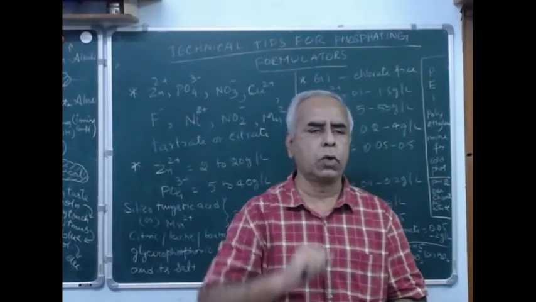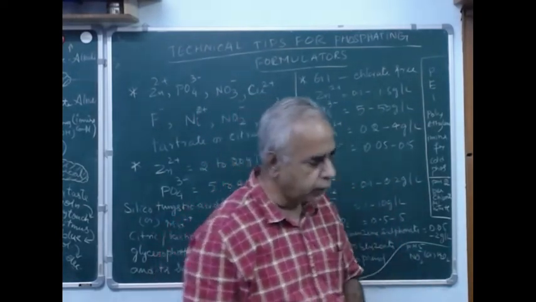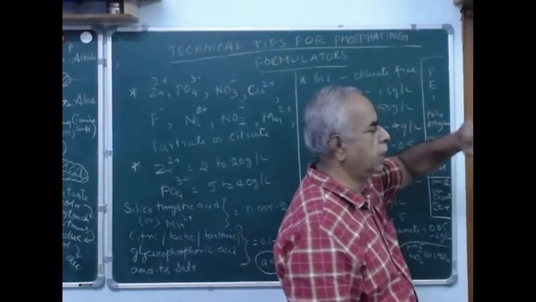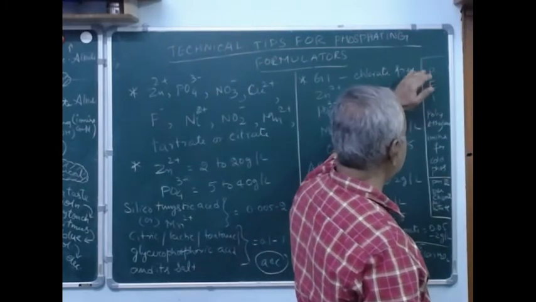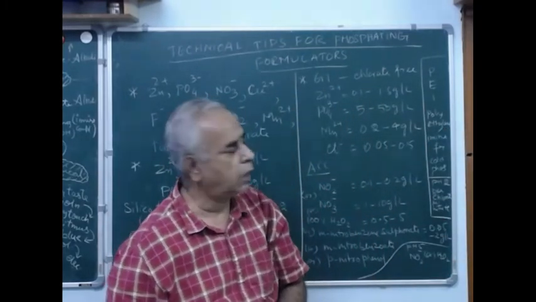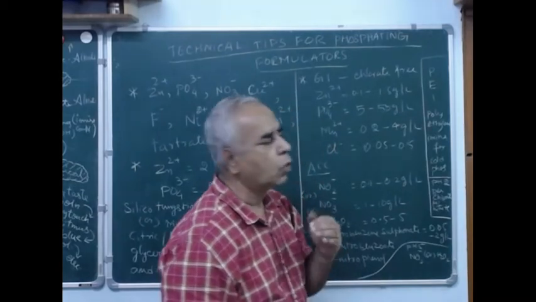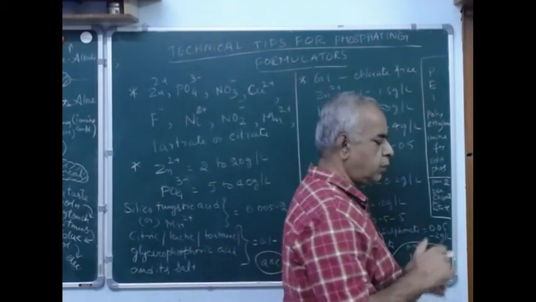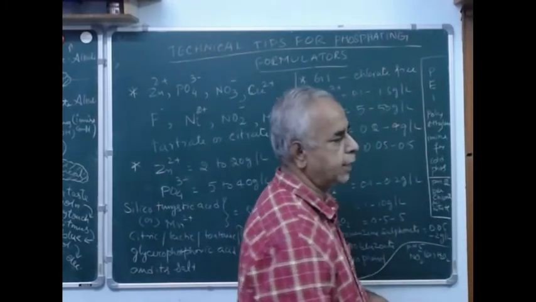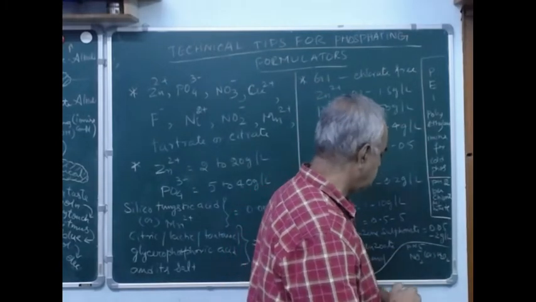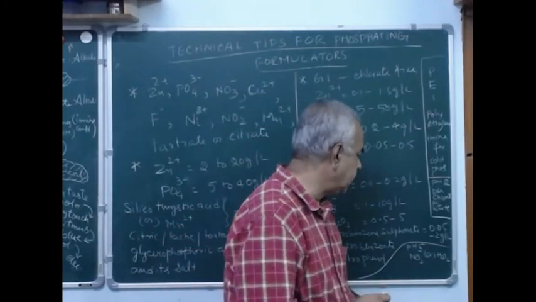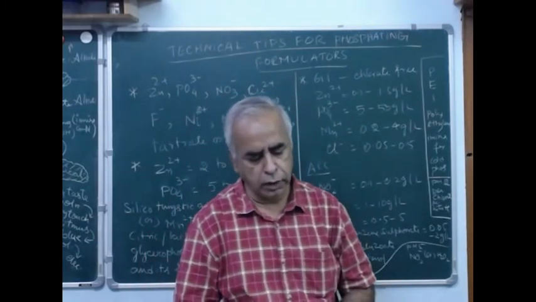Many people are interested in cold phosphating. For cold phosphating, you can use PEI - polyethylene imine. This is a very good reagent for cold phosphate. If the pH of the bath is 2, you can go for chlorate or nitrite. If pH is 5, almost less acidic, you can use nitrite or hydrogen peroxide.